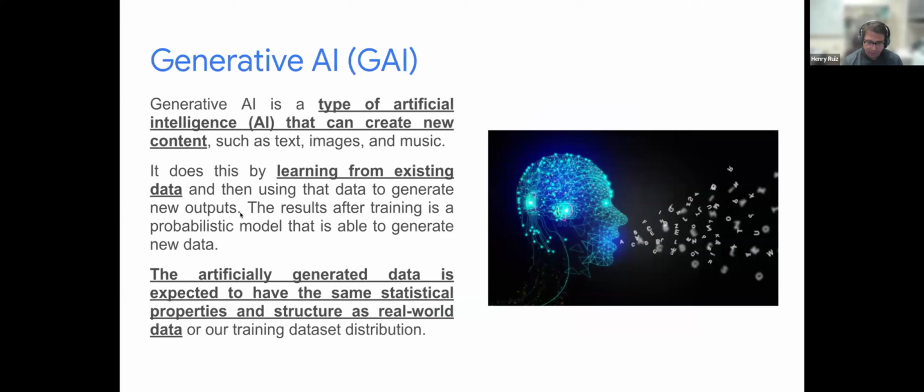This is done by training a model to learn the distribution of my training set. When the model is able to converge and estimate those parameters, I can use that to make predictions. And the artificially generated data is expected to have the same statistical properties and structure as the samples I provided the model with during training.